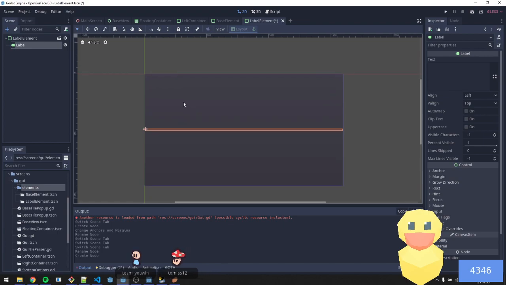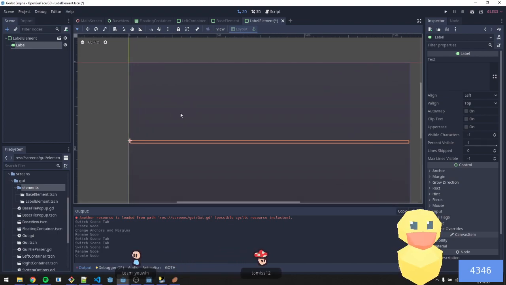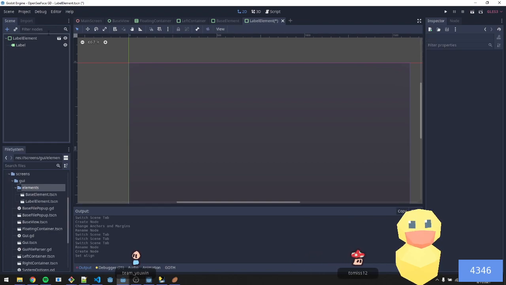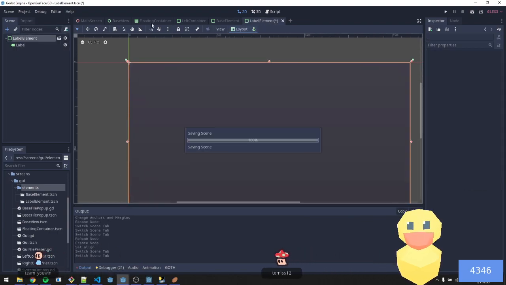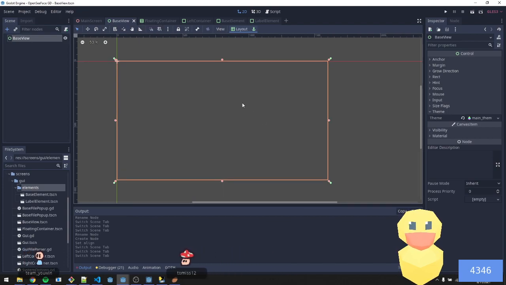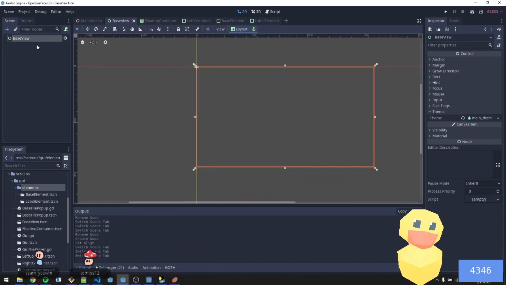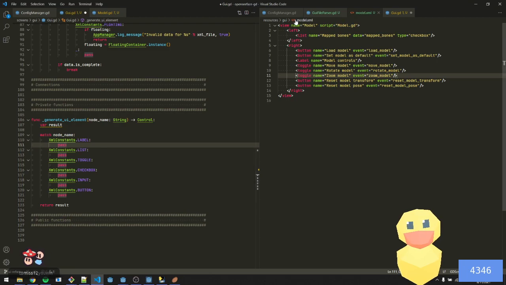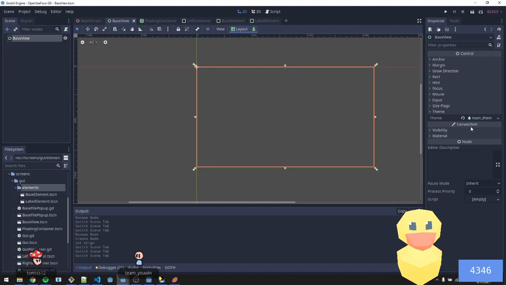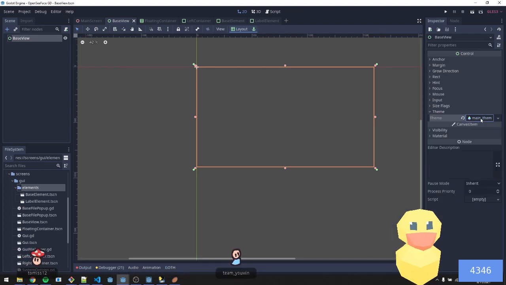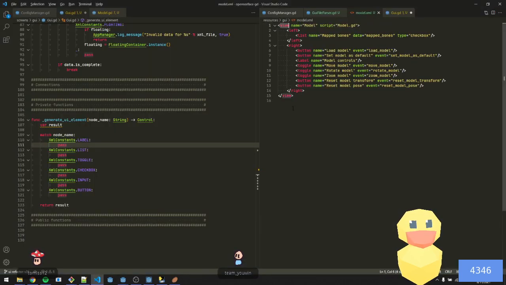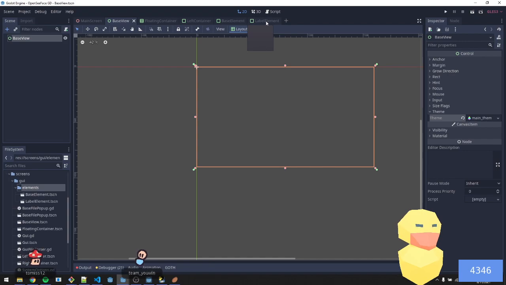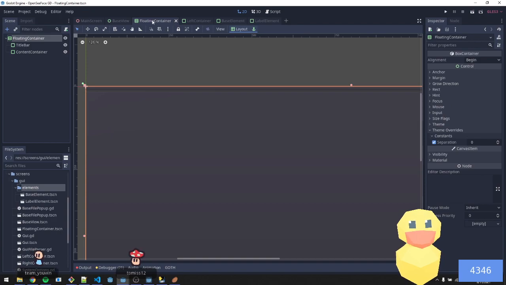Don't have to worry about the theme because that's all taken care of by this thing right here, base view. So the base view, as long as I generate each view, and so each XML file corresponds to a view, as you can see there, then we'll use a base view. That base view has a pre-built theme on it, which will then propagate all kinds of UI stuff down to whatever is inside, basically, which is nice.